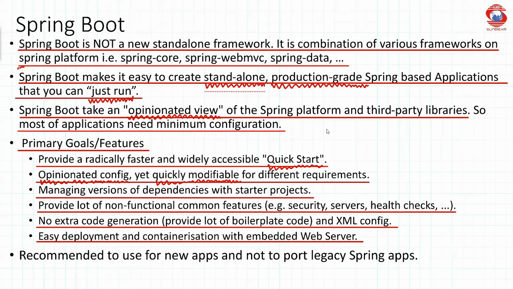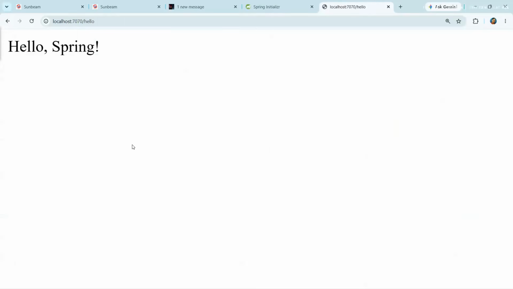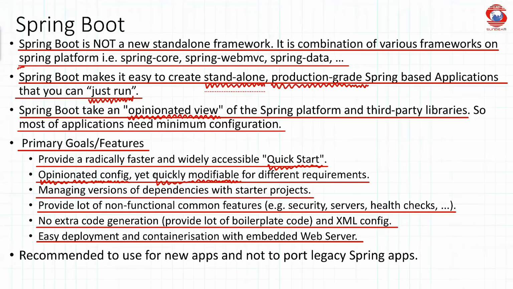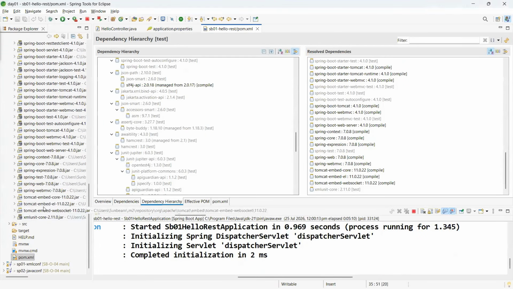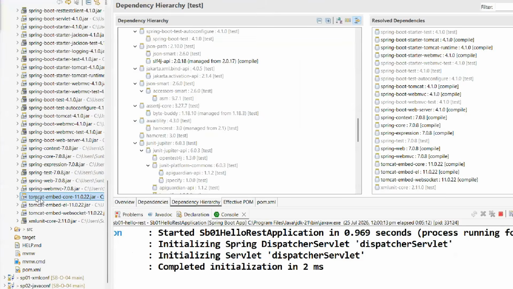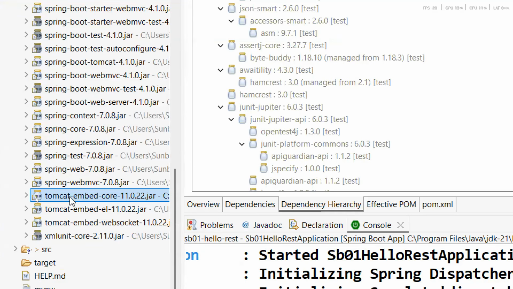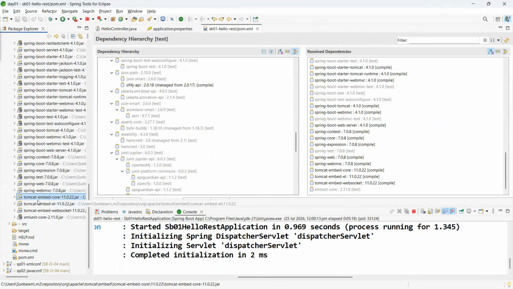Oh, embedded web server. You know, in earlier times, what used to happen? In Spring Web, we used to deploy our application into Tomcat. Now, with the new one, what happened? We are no more adding our application into Tomcat. In fact, the process has been reversed. Now Tomcat itself is added in my application. Now Tomcat has come inside my application. We call this an embedded Tomcat, an embedded web server.